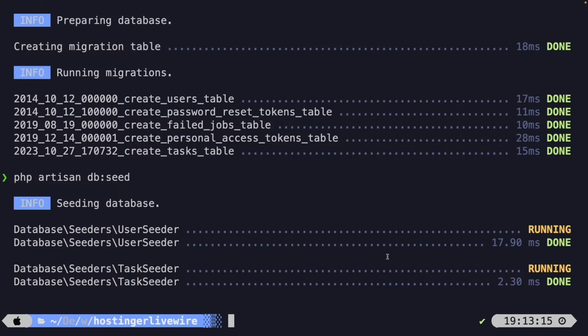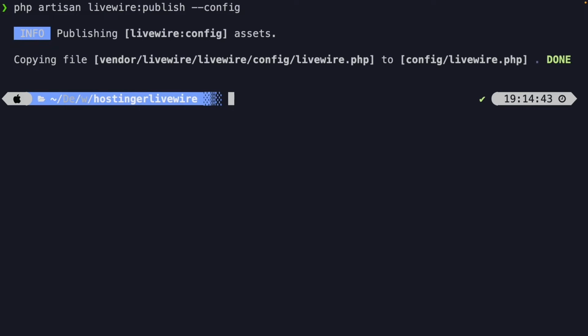So let's navigate back to iTerm. Let's perform a clear. And let's say PHP artisan livewire:publish. And the Livewire command is something we have pulled in through Composer, which is a new set of artisan commands that we can use. Now let's add a --config flag to it. Now, as the command implies, this will publish the configuration file of Livewire to your Laravel project.